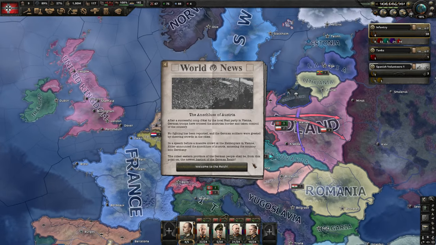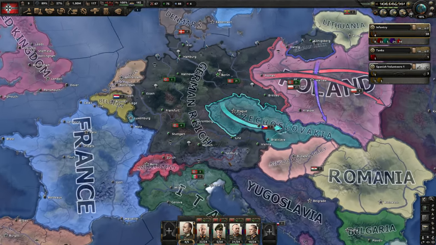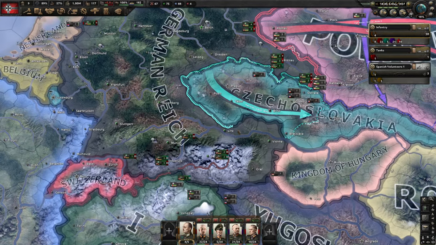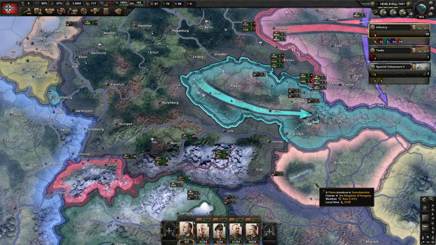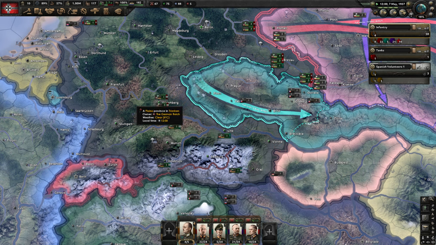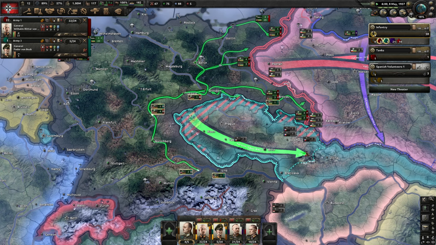There we go, the Anschluss of Austria. Austria is now mine. And we have a bigger front now with Czechoslovakia, so press Alt and make it a bit bigger. Now my units are gonna move to where they need to go.